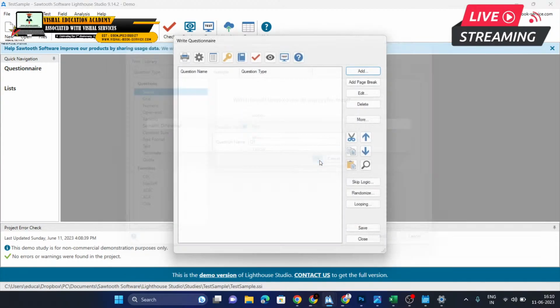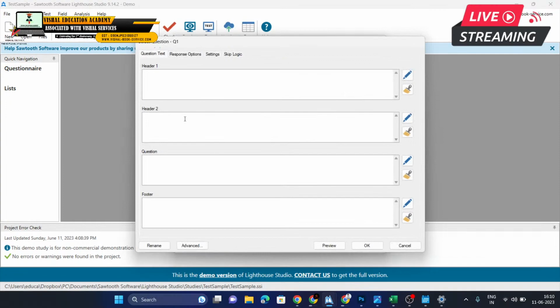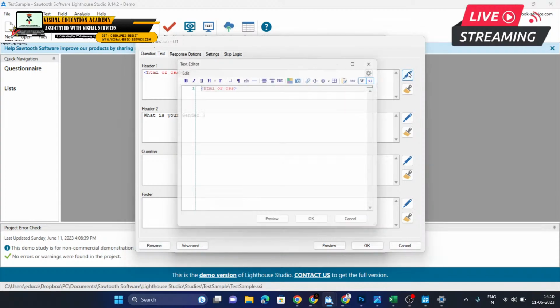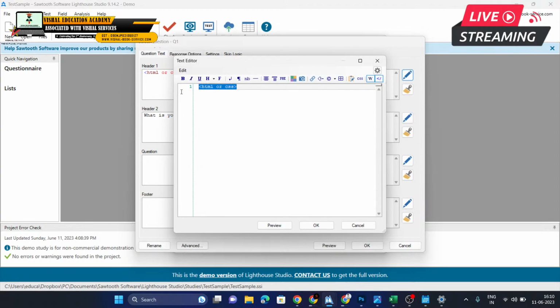So there is Q1 and here is our interface. In header 2, you can ask your question, like what is your gender, right? Here you can use your HTML or CSS.